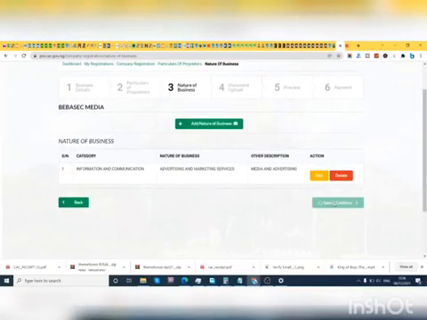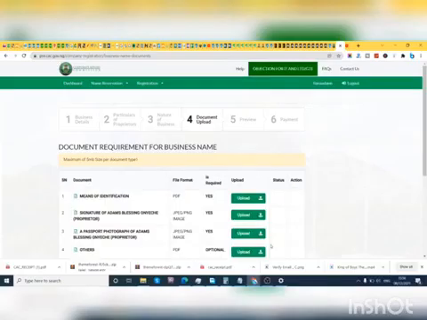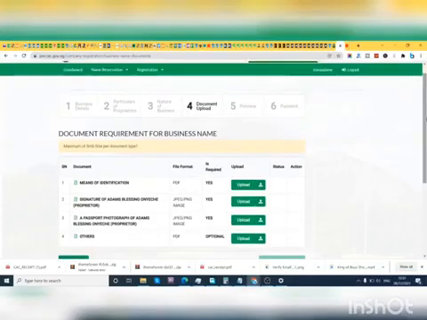So once I click on save and continue, it goes to the next page. Now, the next page is document upload. It is trying to load the different requirements needed. So basically, it's asking me to upload 4 different documents. Number 1, means of identification. Number 2, signature of the recipient. Number 3, passport photograph of the person that is registering. And number 4, others. So if you have other documents you would love to upload, you can specify, depending on your kind of business.